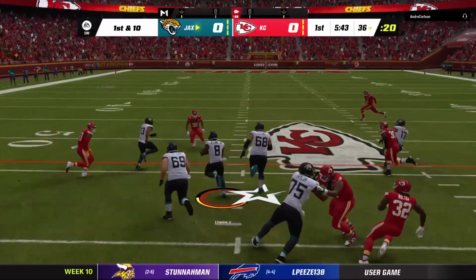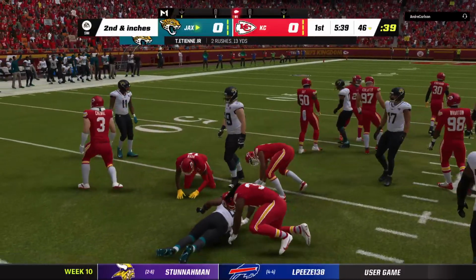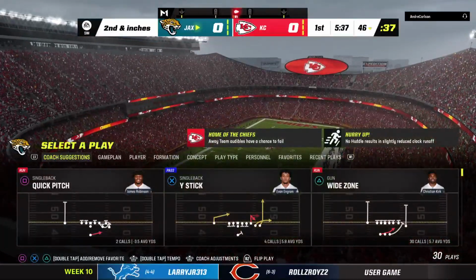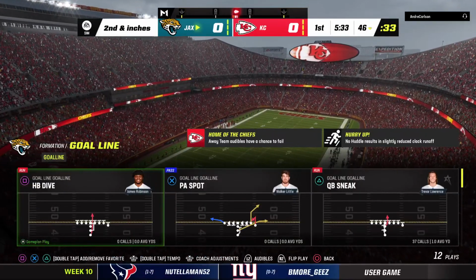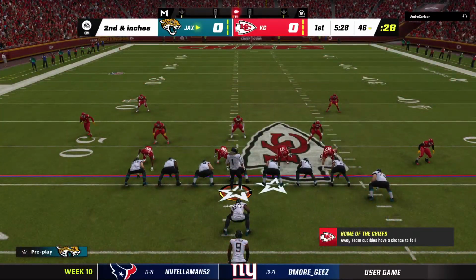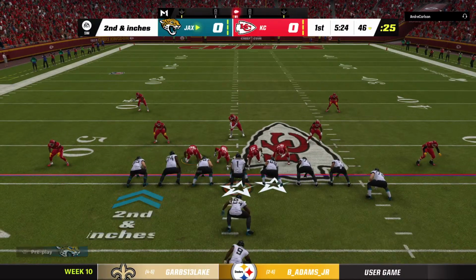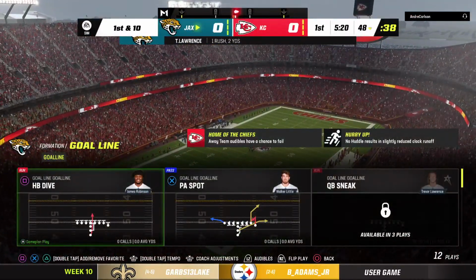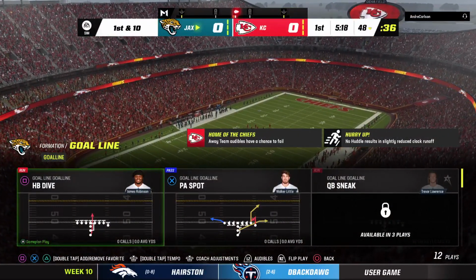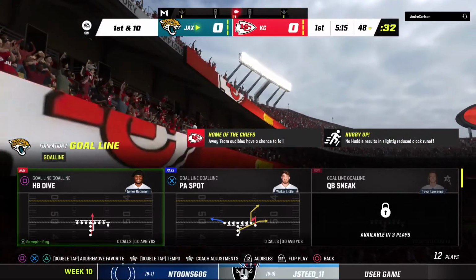Lawrence giving to Etienne here on the option. And he'll be taken down at the 46-yard line. On any explosive run, you can almost feel the ground shaking, and that's from the offensive linemen creating space for their runners. I had an old coach tell me before, they always told his runners, run around the offensive line in pregame. Get used to the ground shaking so you don't trip and fall when it happens in a game. He'll wind up getting 2 there as he does it himself and picks up the first. It's been a good drive so far.